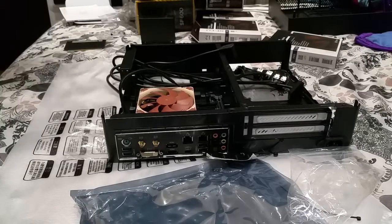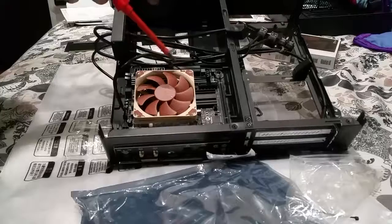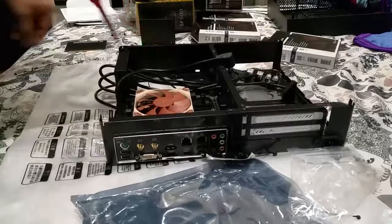Alright, back again. I finally put the motherboard in, as you can see. So the motherboard, CPU, everything is in, right?